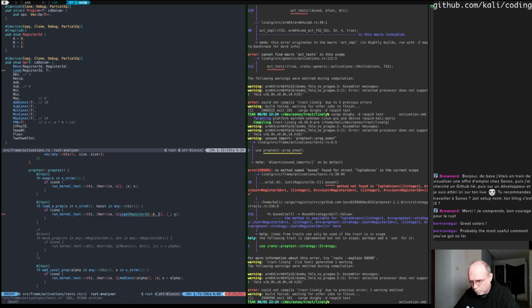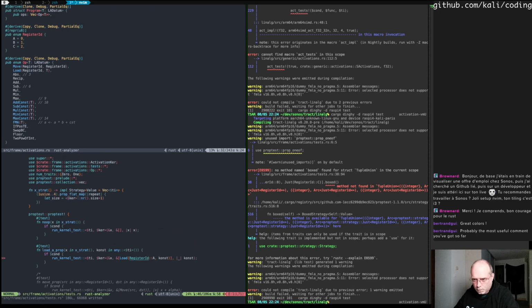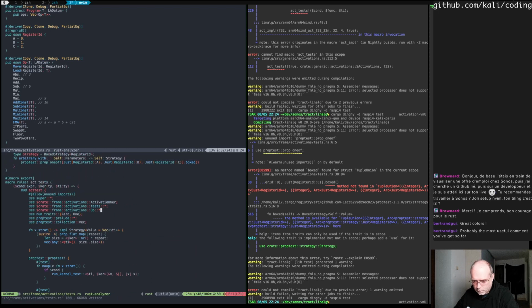So I'm loading the constant, and I should observe the constant, because I'm loading in A. And this guy needs to be imported, but I'm in macro, so nothing works. It's fine.